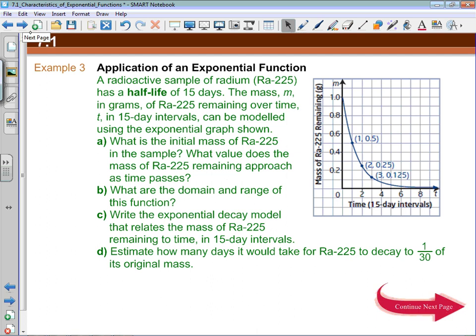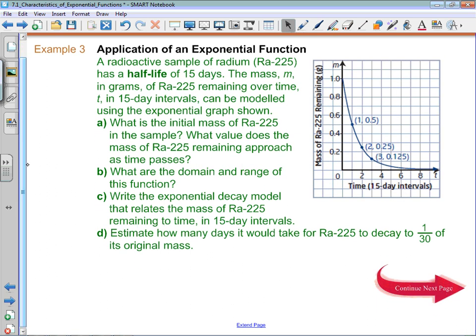So it has an example or an application of an exponential function. It's talking about some radium-225, and it says that it has a half-life of 15 days. Before we go anywhere, if we talk about y equal to a times b to the power of t over p, we actually know a few things now. Because it's talking about half-life, b is 0.5. The amount of radium-225 is halving as we go. I think it's radium. Okay, I'm not a chemistry teacher. I thought it might have been radon, but it does say radium there. It says it has a half-life of 15 days, so P is equal to 15.